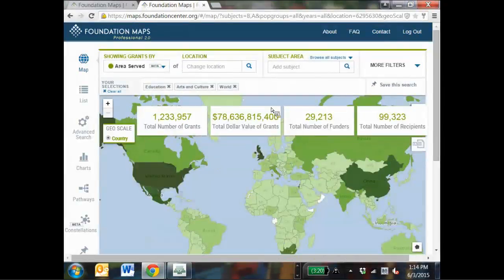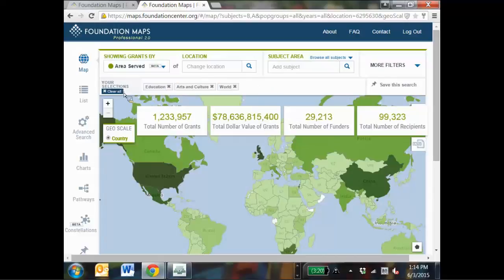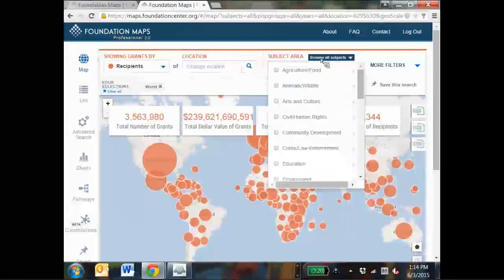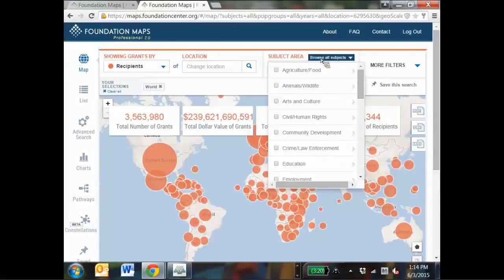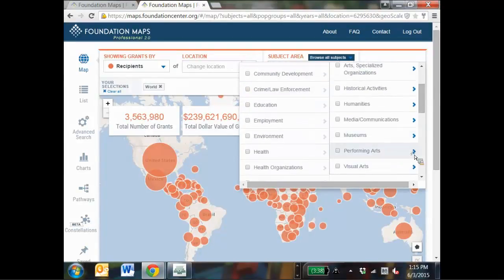Okay, so just again, easy ways to clear all: you can clear all right there or use the little X boxes and so on. What I was showing in terms of subject area was typing in and having it auto-complete. But you should also know there's a whole taxonomy in here that's multi-level. Let's say I not just care about arts and culture broadly, but I'm really somebody who cares more about performing arts.